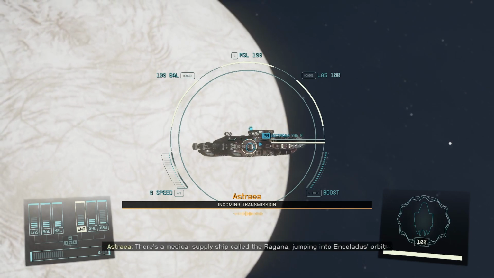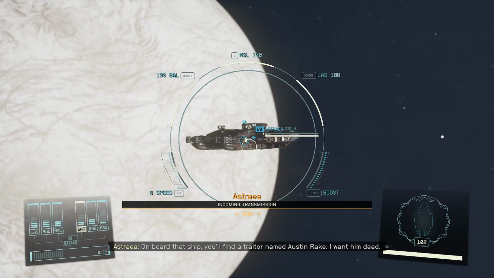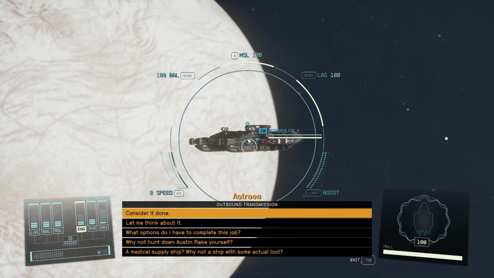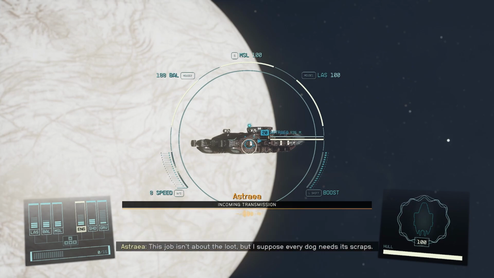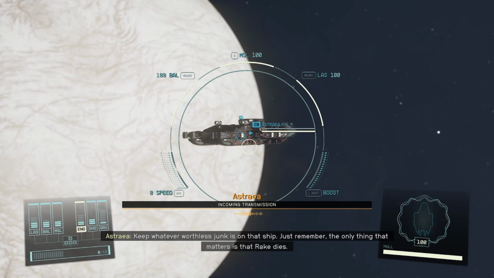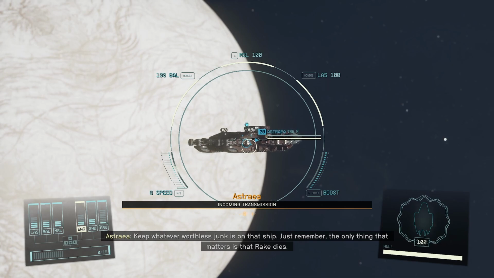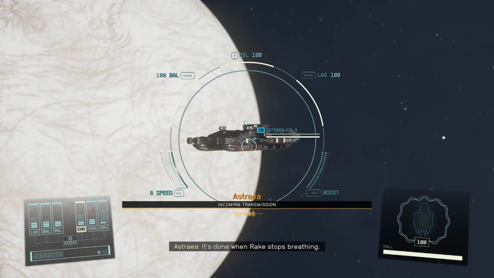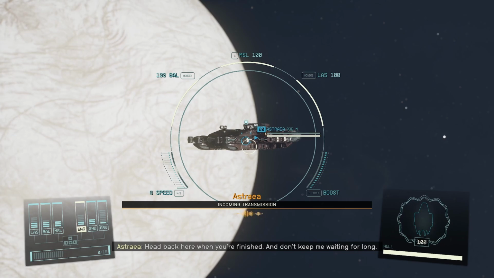There's a medical supply ship called the to Enceladus's orbit. On board that ship, you'll find a traitor named Austin Rake. I want him dead. A medical supply ship? Why not a ship with some actual loot? This job isn't about the loot, but I suppose every dog needs its scraps. Keep whatever worthless junk is on that ship. Just remember, the only thing that matters is that Rake dies. Alright, consider it done. It's done when Rake stops breathing. Head back here when you're finished. And don't keep me waiting for long.